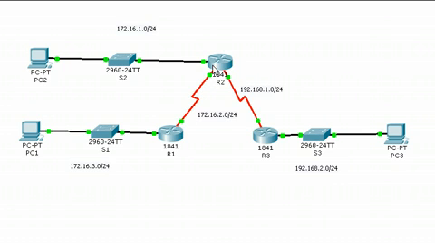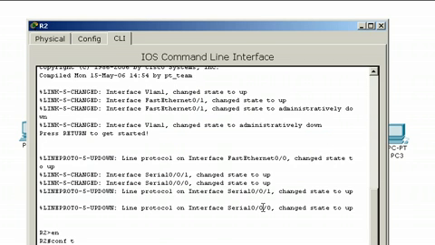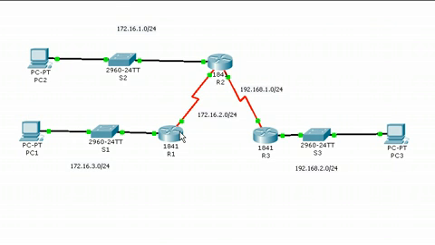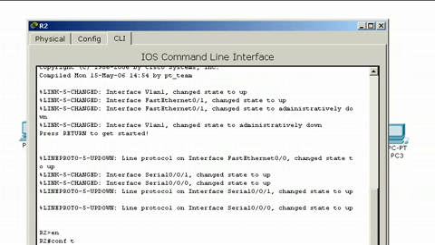The next hop address is the next router's interface, which is the serial interface, and that's going to be 172.16.2.1.